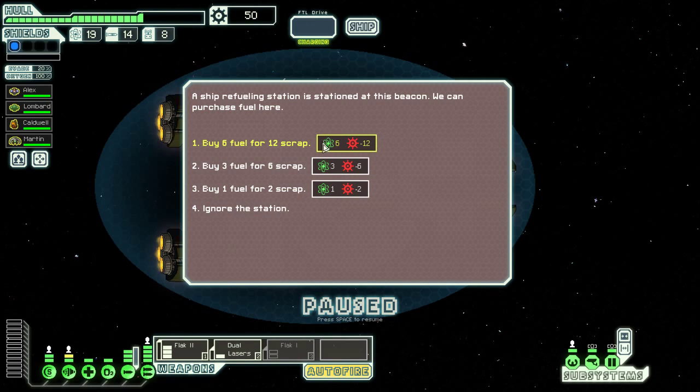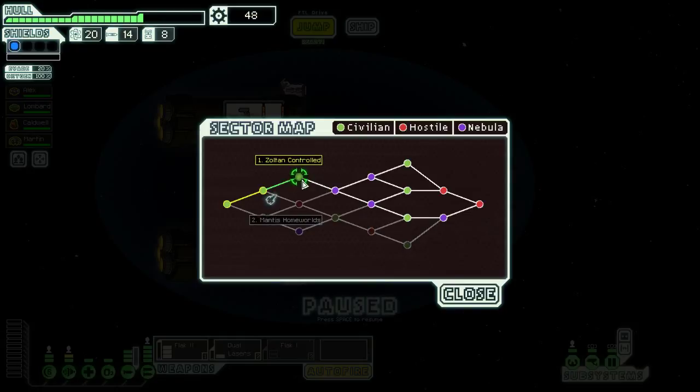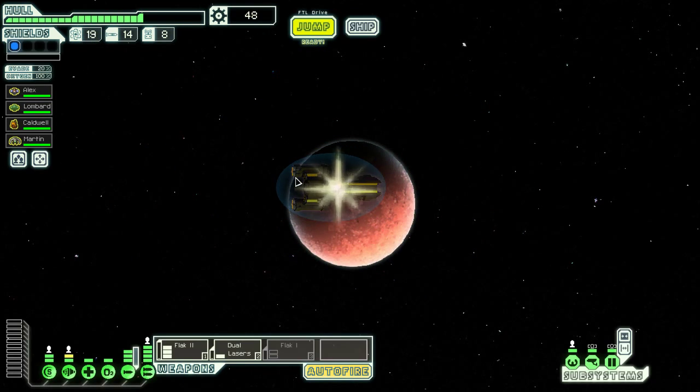We're doing alright on fuel, I think. I mean, we'll buy one of them. Definitely not in favour of being invaded every bloody encounter, so we're going to go Zoltan controlled again.